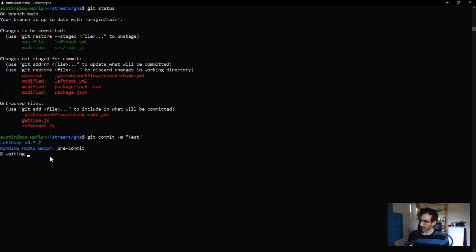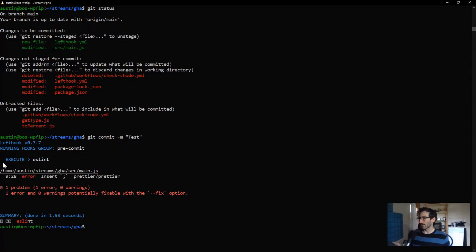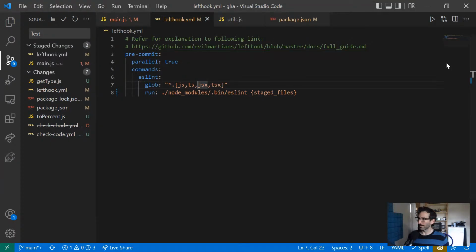Now we should see Lefthook running, runs the pre-commit. Okay, there we go. I don't know what the problem was there. In the previous example, it should have worked, but now we actually have it working where it's going to run that ESLint command that we had. And I could probably even pass in like npm run lint, maybe, but we don't want to do that. I'm going to run ESLint, and I'm going to pass in the currently staged files.